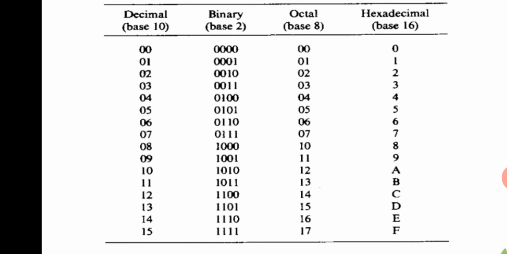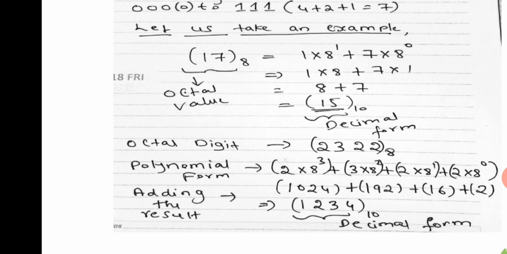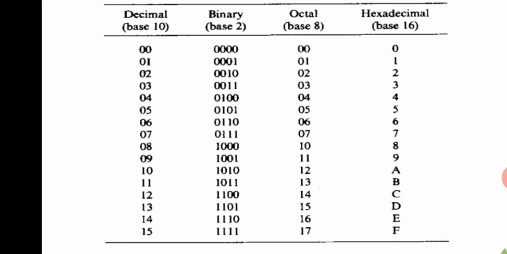Why is the decimal value 12 equal to 14 in octal? Can you say? So how much do you have to add to get 12? You try to convert, try to interpret. You take 14, try to interpret. How to interpret? You have to interpret like this. I have taken 17, right? So you have to put 14 and try to interpret. You are going to get the same value. You have to interpret in the same fashion. Don't get confused. Okay, try to solve.